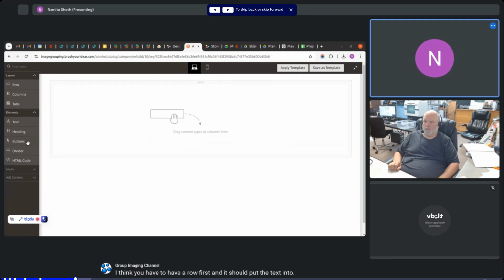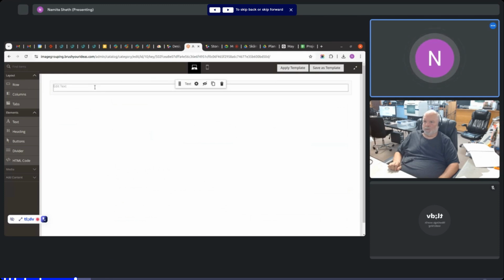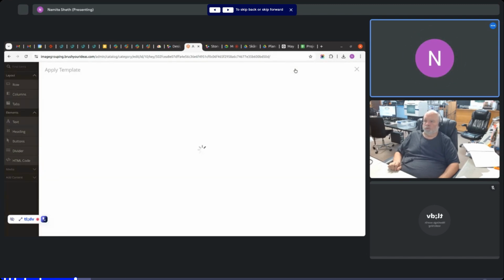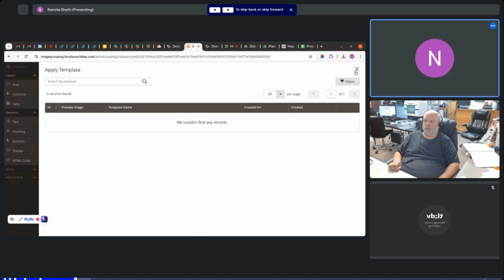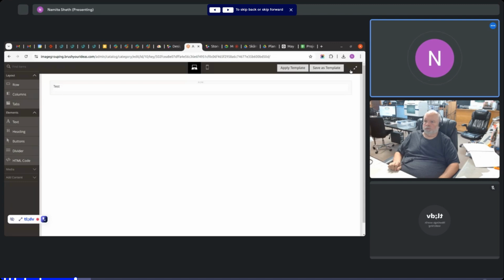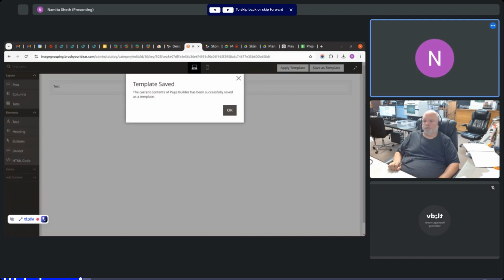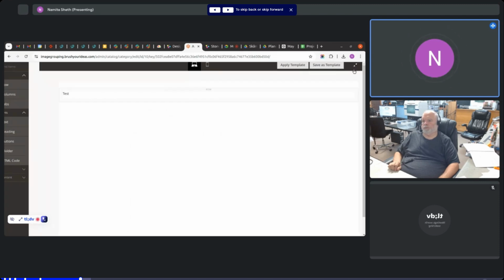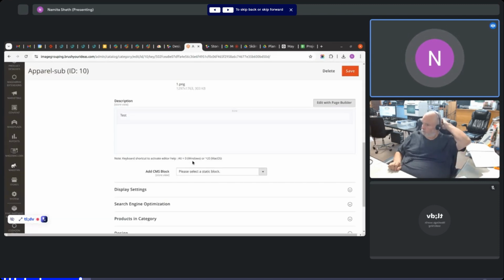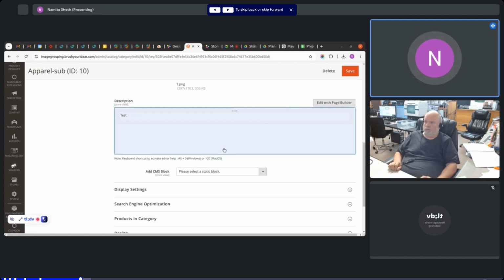And then I can add an element, text. Right, so I have now added it. Then that is the description, of course.